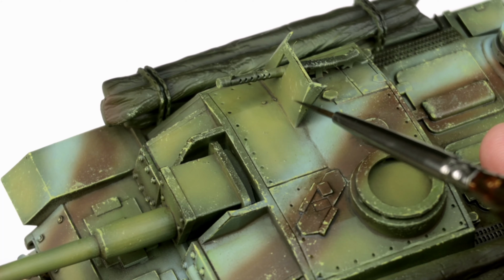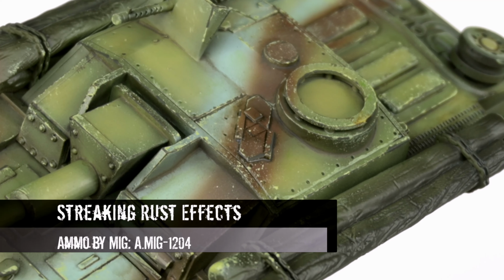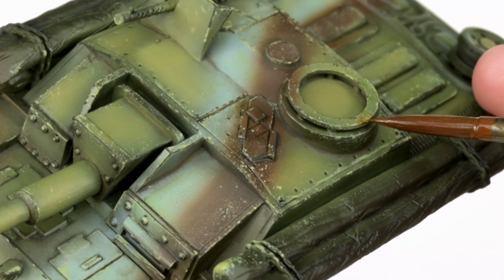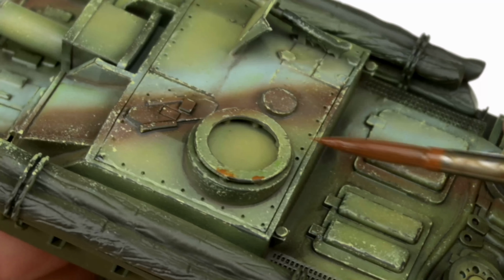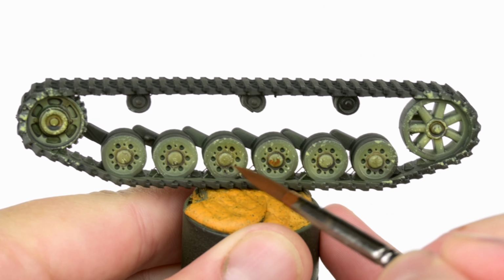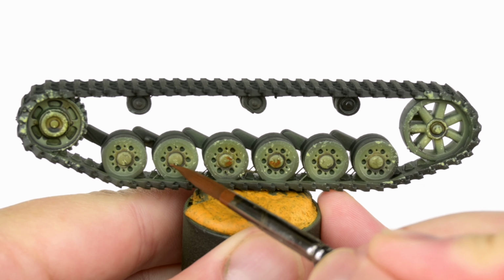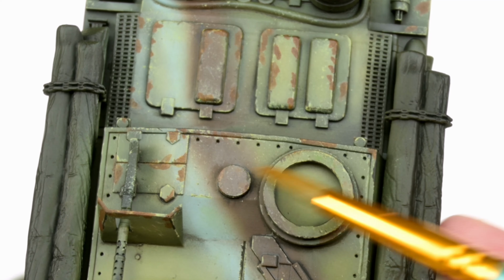And don't go about hitting every single one of the lighter chips. You want to make it so there's a little bit of variety and not every chip is going to go all the way down to the metal. Now once I've got the metal color in place, it's time to add a slight tinge of a rust color over all of the exposed steel spots. I'll admit I've gone a little heavy with the amount of the rust wash I put on this, but I'll go back in with some mineral spirits later on and blend it out, so you'll see it's barely going to be noticeable, but it tones it down and more or less unifies all the chips with the surrounding paint.